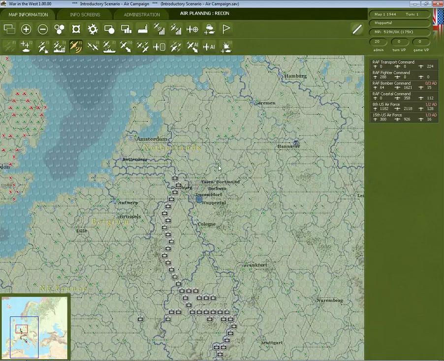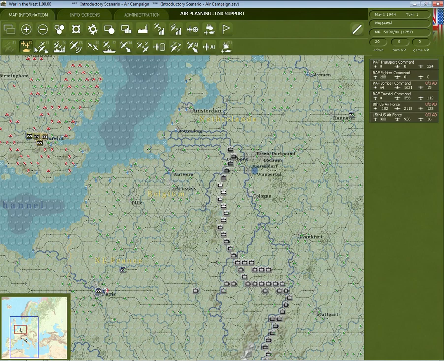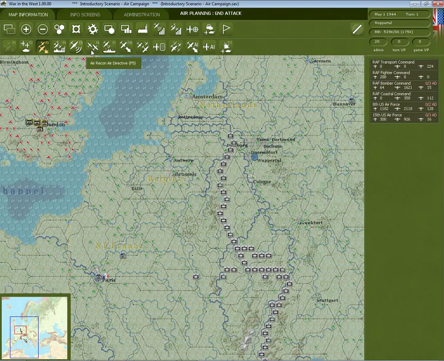As I said, this isn't optimized. I'm just basically showing how you do this. Now, one broad note, you can basically do the same thing for all up here, which is ground support, which basically targets friendly hexes for your own units. Ground attack, which basically attacks enemy units. Bombing, recon. Ooh, air superiority.